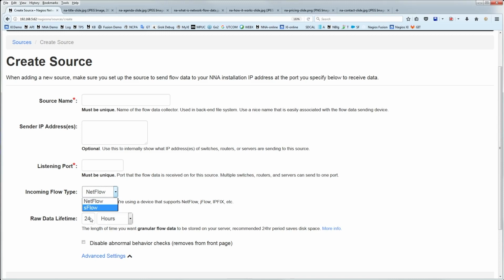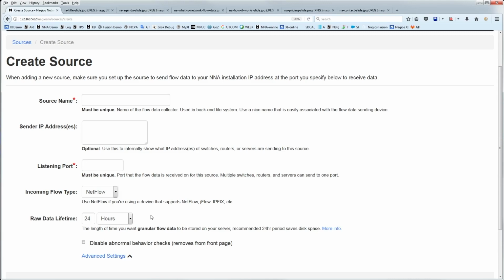And then the raw data lifetime, you can set this however you'd like. So it's completely flexible, just keeping in mind that typically it would be 24 to 72 hours, and keeping data longer is going to take a lot of space and is also going to slow down reporting quite a bit. And so it's kind of a balancing act to determine how long you want to keep the raw data so that things perform the way you want to, and so that you're meeting the retention time frame that you need.